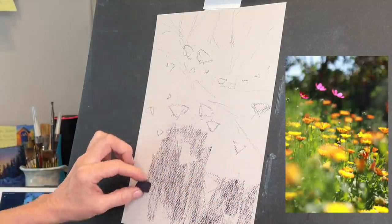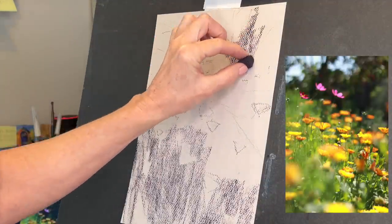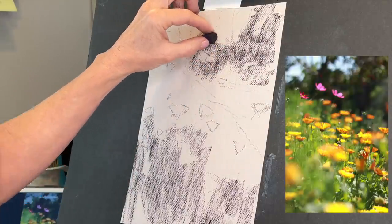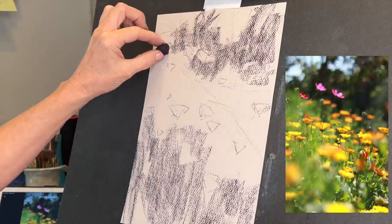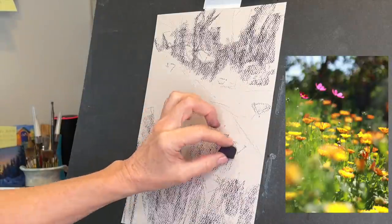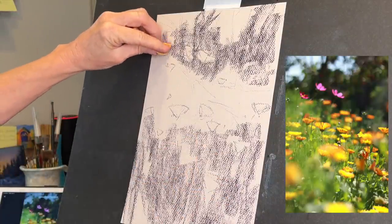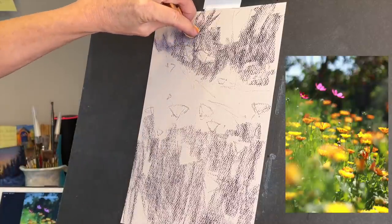All I did was get a few flower heads in — a general idea of some tree shapes in the background and a little bit of an angle to the motion of how the flowers are cascading into the distance. The pastel I'm using right now is not one from the micro sets. That pastel I just used was the Eggplant color by Terry Ludwig — it's a really nice soft pastel. They're normally large and rectangular but I've worn it down a bit.